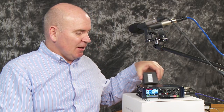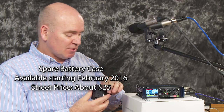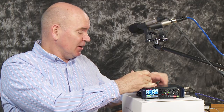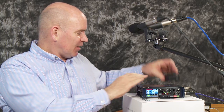Is there any way to speed up that process? When the F8 first became available it came with that battery case but you couldn't buy a spare — but now you can, so I did. If you have a spare already loaded with your next set of batteries, you just power down, open the door, slide the old one out, slide the new one in, close the door, and you're on your way again fast.